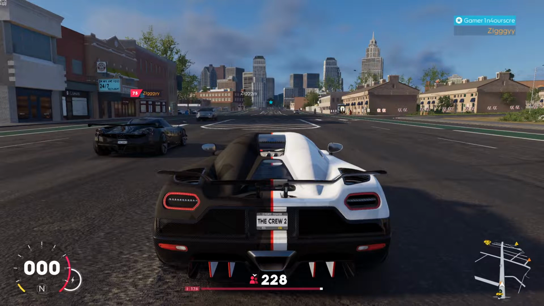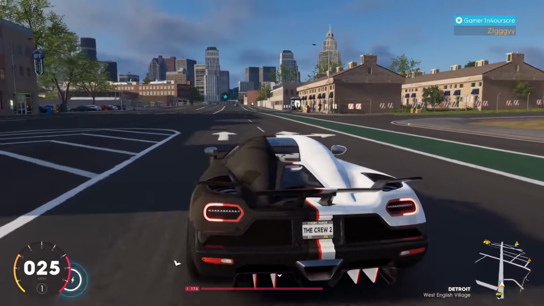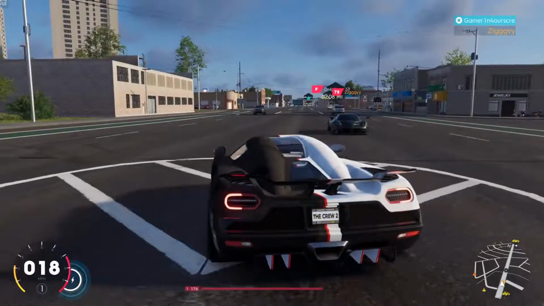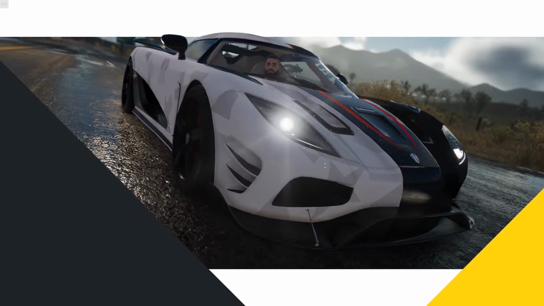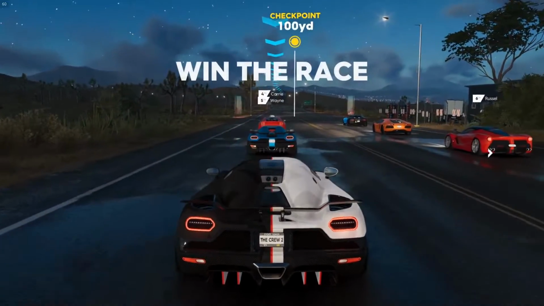We have to drag race? No, we're going to do a street race. Oh, street race. Yeah, there is no street. We're going to do one with some corners and one that has fewer corners. Okay, let's go. Guys, here is the moment of truth. Who's going to win? And we're going to play it in first person, you know, make it more interesting.